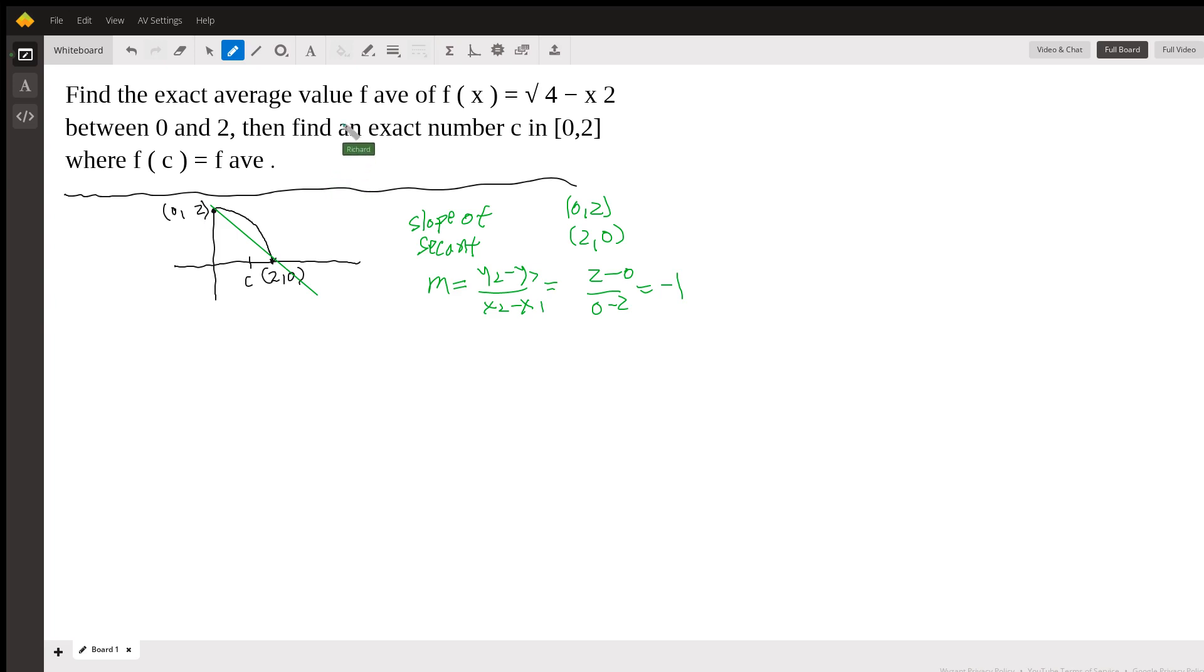We want the slope of the tangent curve, which is the first derivative, and I'll change colors for that. And let's see if I can draw that reasonably well. Okay. I was testing my drawing skills today. And that's a tangent line. That's pretty good. So, it's a tangent line here.